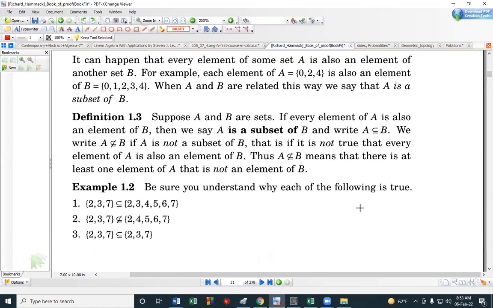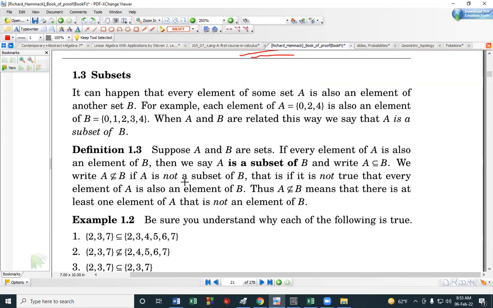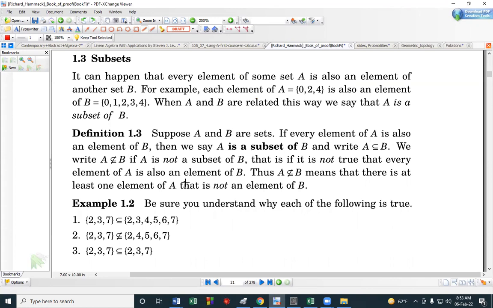Okay, subset. Let's talk a little bit about subsets. As you all said in the first class, a set is a collection of objects. I just modified your definition by adding an extra word: a set is a collection of well-defined objects. Any sub-collection of a collection, if the collection is a set, is a subset.